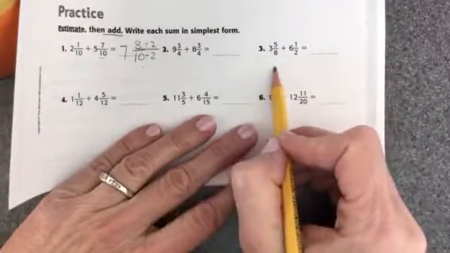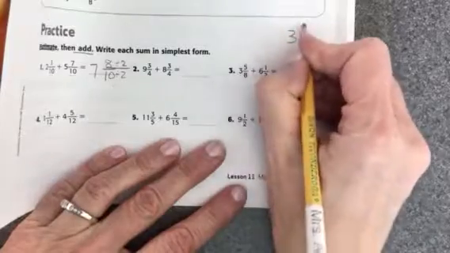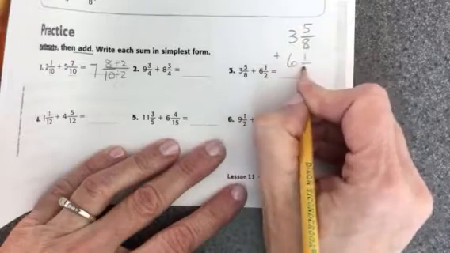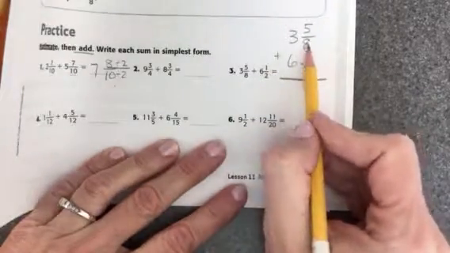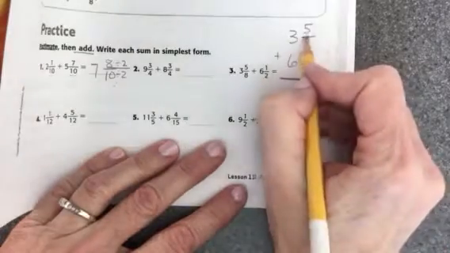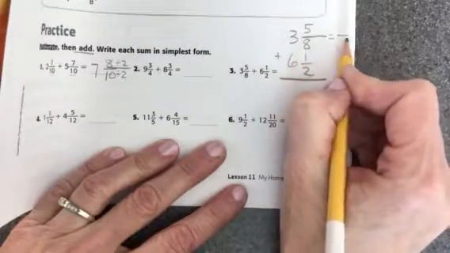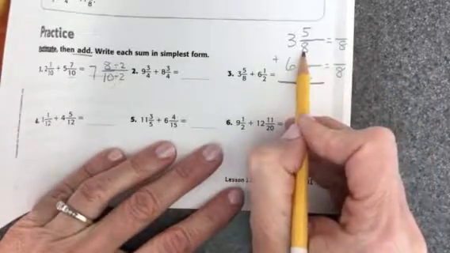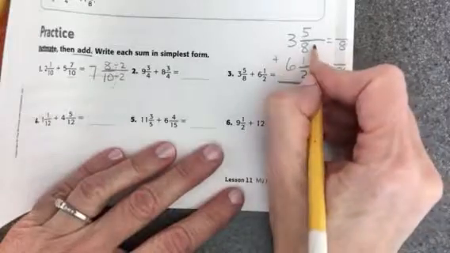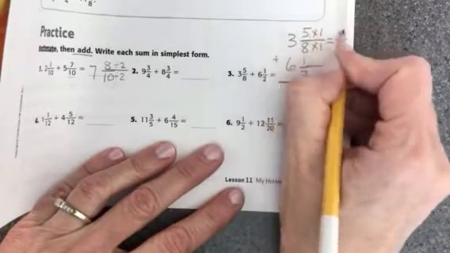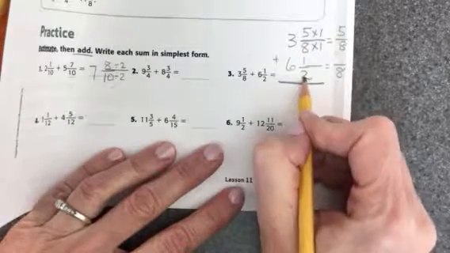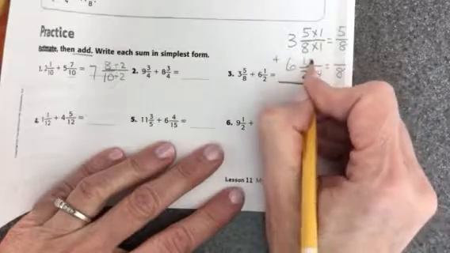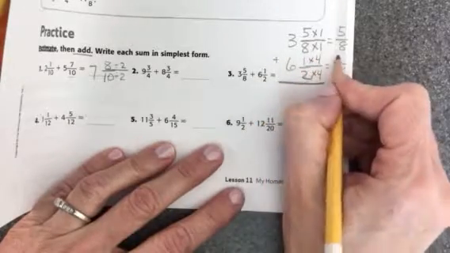Let's do this one. 3 and 5 eighths plus 6 and 1 half. I'm going to write it in a column plus 6 and 1 half. All right, the first thing that I need is a common denominator. I have 8 and 2. Well I know that my common denominator is going to be 8. So I'll ask myself, what do I do with 8 to get to 8? I multiply by 1. So I'll multiply by 1 on the top as well. What do I do with 2 to get to 8? I'll need to multiply by 4. So I'll multiply by 4 on the top as well. 1 times 4 is 4.